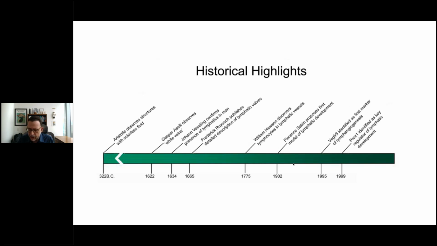And as I told you, partially probably because of the lack of specific markers. But the Kari Alitalo lab in Finland identified VEGF receptor 3 as one specific lymphatic marker. It became a valuable tool at that time. And then in 1999, my lab identified the transcription factor PROX1 as the first specific lymphatic marker and also the first mouse model totally devoid of lymphatic endothelial cells. That's more or less the timeline in which we are. So you can see there are big gaps in all of these.